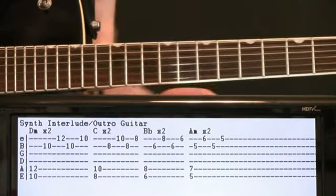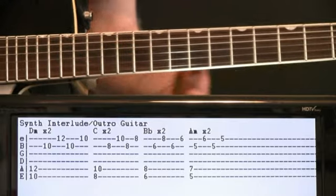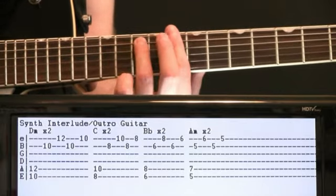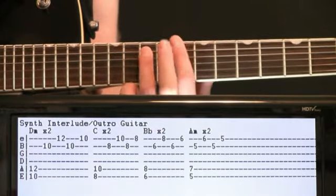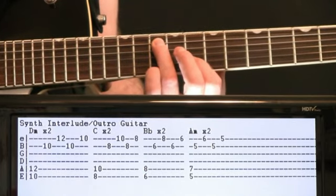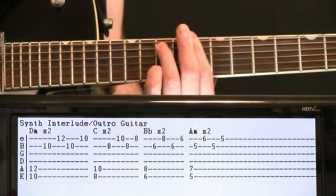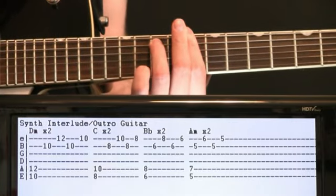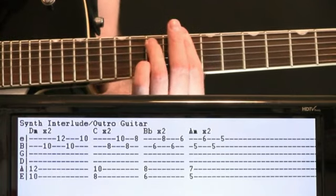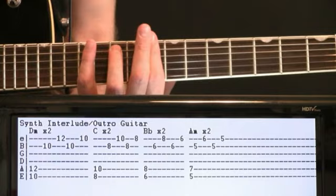Something like that. So just a little more relaxed with it. Go through that twice, and then of course just come down to that C at the 8th fret, power chord, and just pick that 8B, 10E, 8B, 8E, the same way. A couple times. And now we're going to take it further.